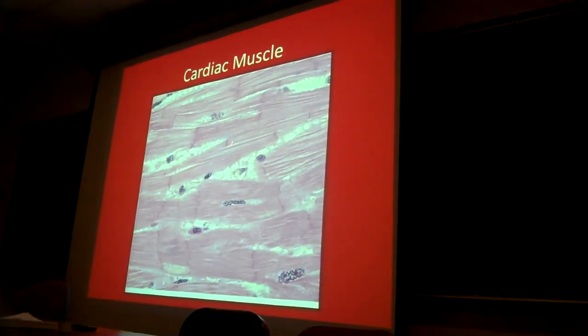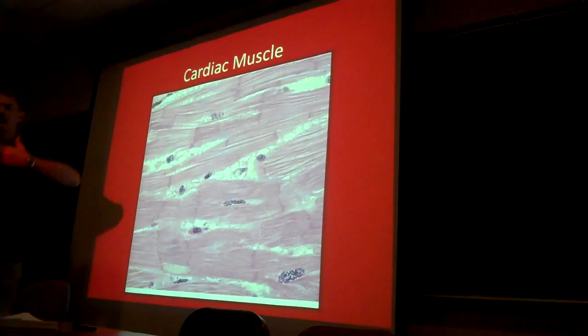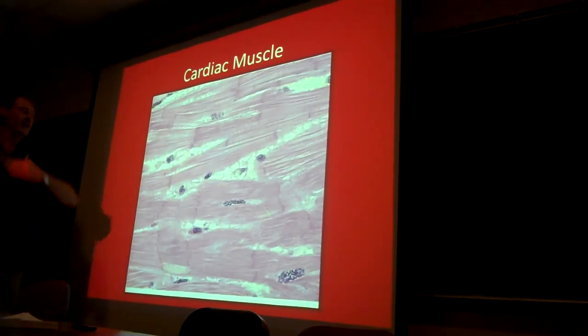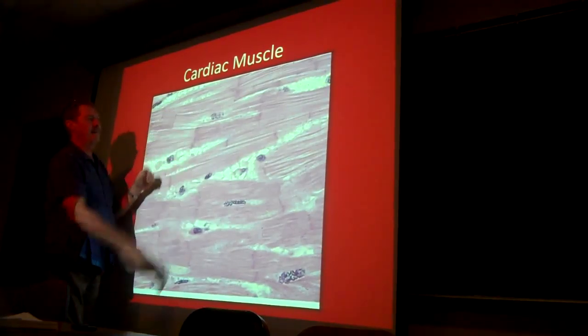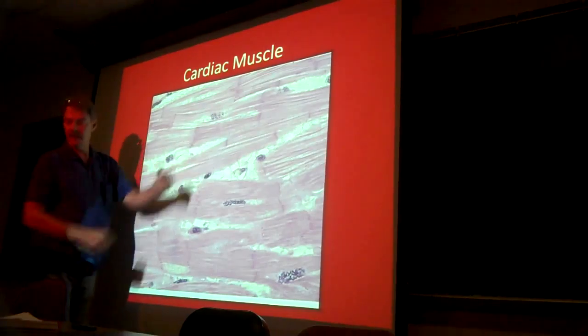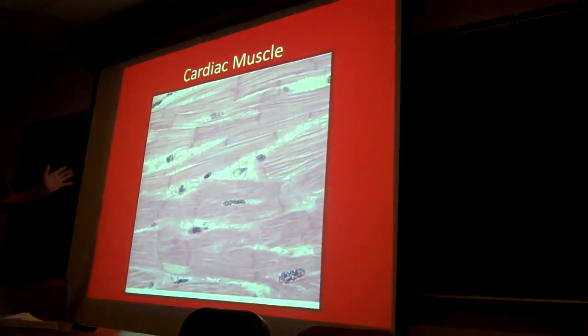Here's the disc, okay? And it has a name, but this is what divides the cells. And you'll notice that it's not just one cell hooking to another cell. Sometimes they fork and hook to two cells. Okay? There's branches here. That might be a branch there, a branch over here. Okay? So they're not quite regular. It's not as pretty as skeletal muscle, but you can still, especially down here, you can still see the striations.